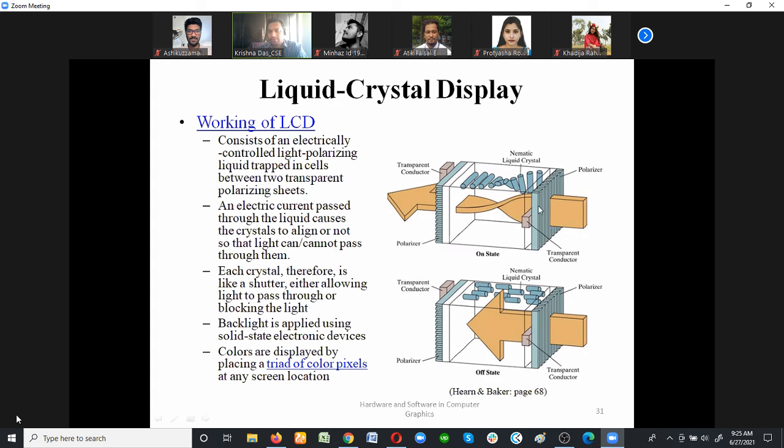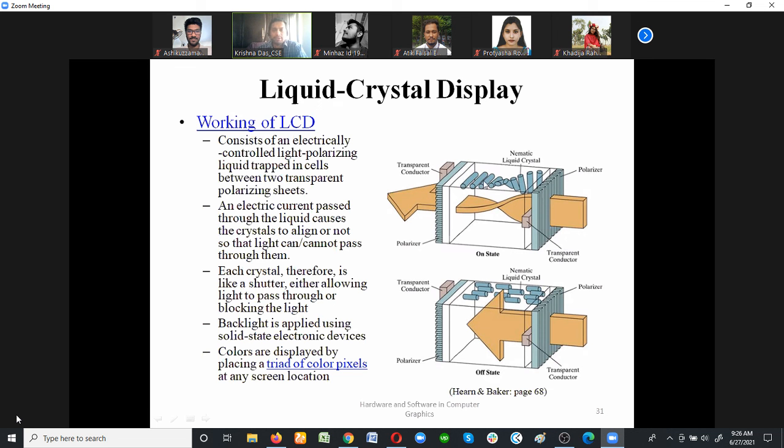This is the vertical one and this one is the horizontal one. From the diagram itself you can see it. The bluish color ones are the polarizing sheets. Inside these two polarizing sheets is trapped the liquid crystal in the nematic form.